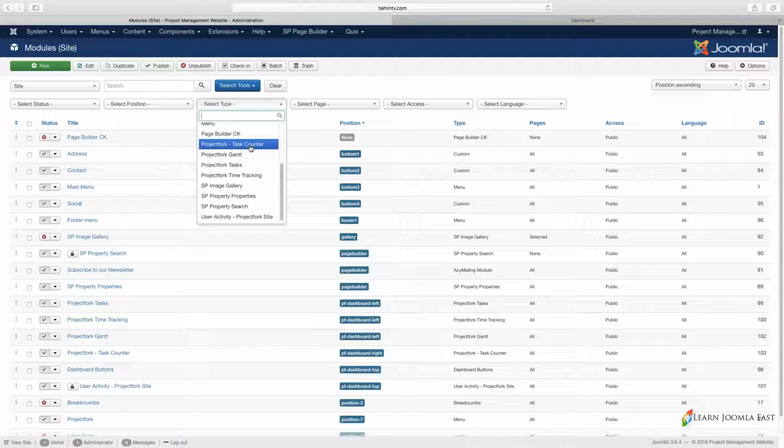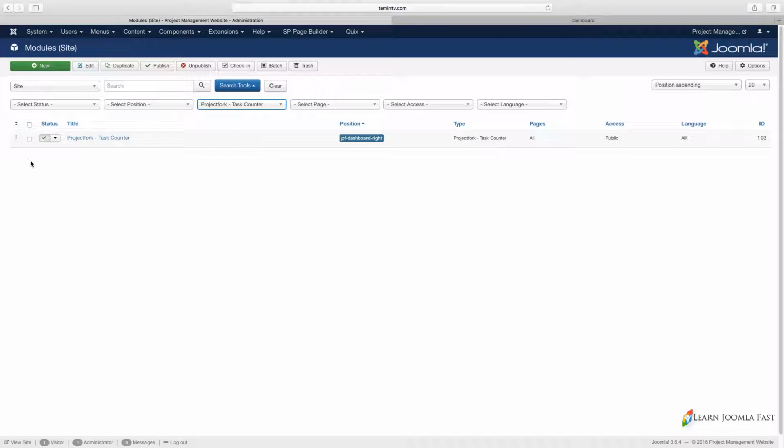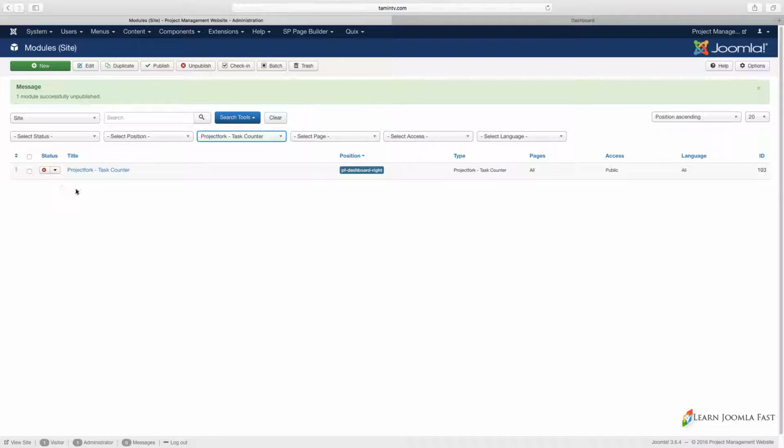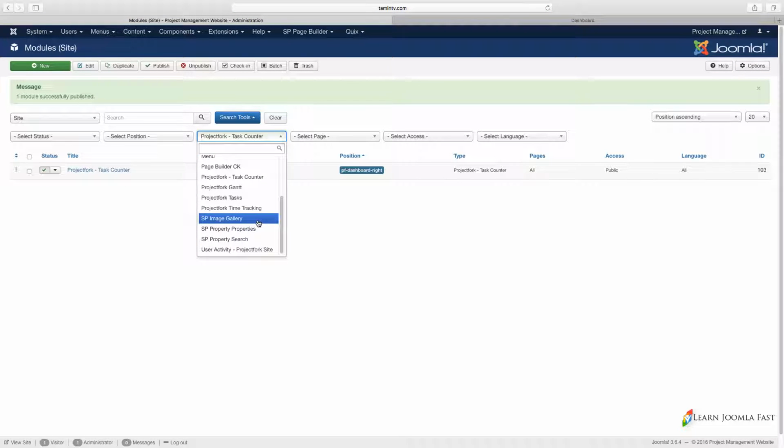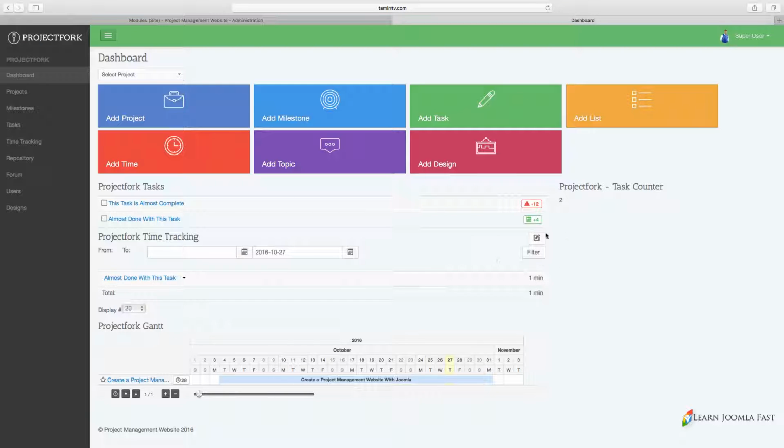Click on each one, and if it's red with the red X, click on it and it's going to turn green. For example, if it's something like this, click on this here to enable it. Do the same thing for the other Project Fork items, which is 1, 2, 3, 4, but do not change anything else. Just enable these.